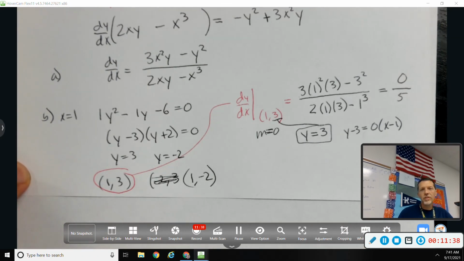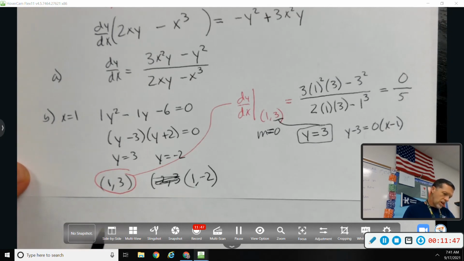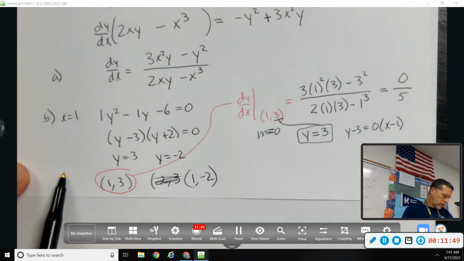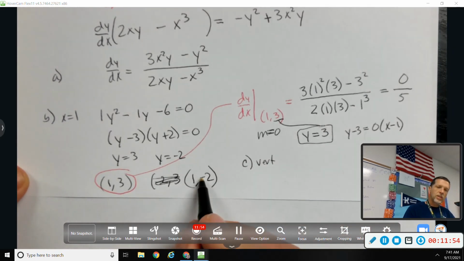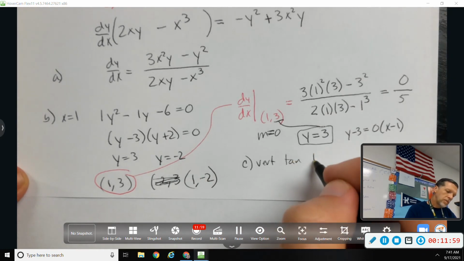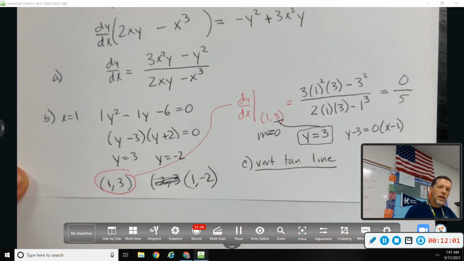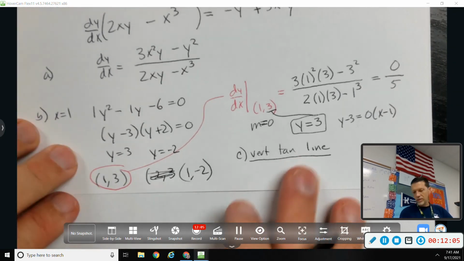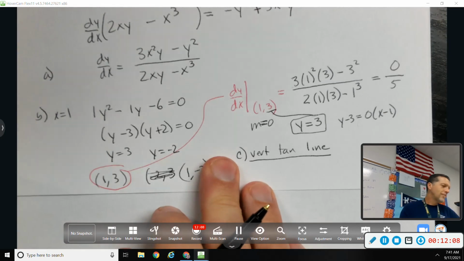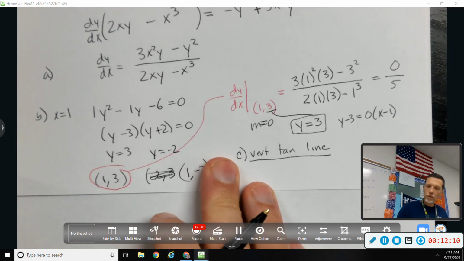So if you weren't paying attention and were just following the formula of plug in the point, plug in the slope, you'd be all right. Find the x-coordinate of each point on the curve where the tangent line is vertical. Again, I skipped finding the tangent line at this point because it's the same process, just because I didn't want to take the time to do it. So yes, officially you should find both of them.